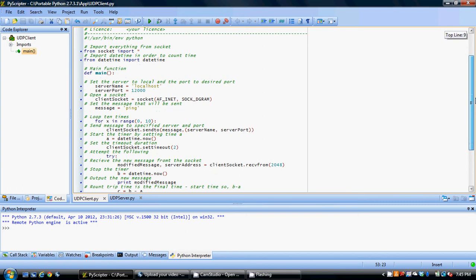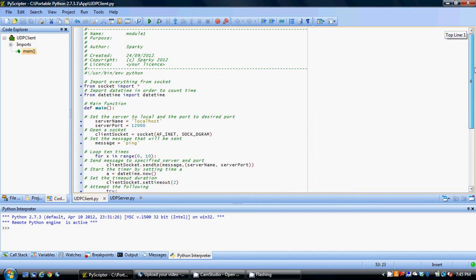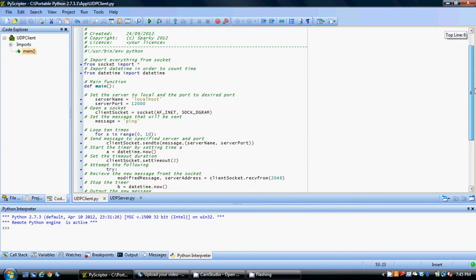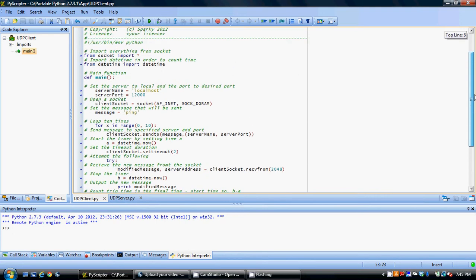So the client, the purpose of this is the client is going to send 10 messages, and they could be lost, they could time out, or they could come back, and it should show you how long it took to get to the server and back, because we implemented a random time delay on the actual server. So there should be a delay in how long it takes the message to go back and forth, even though in reality there would be almost none, since this is on a local machine.